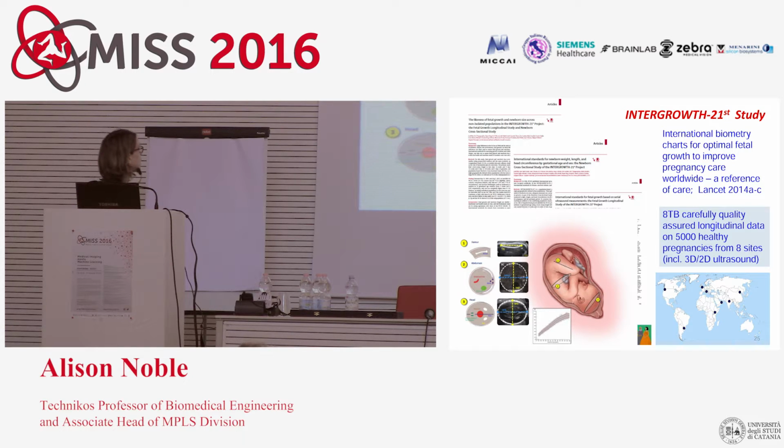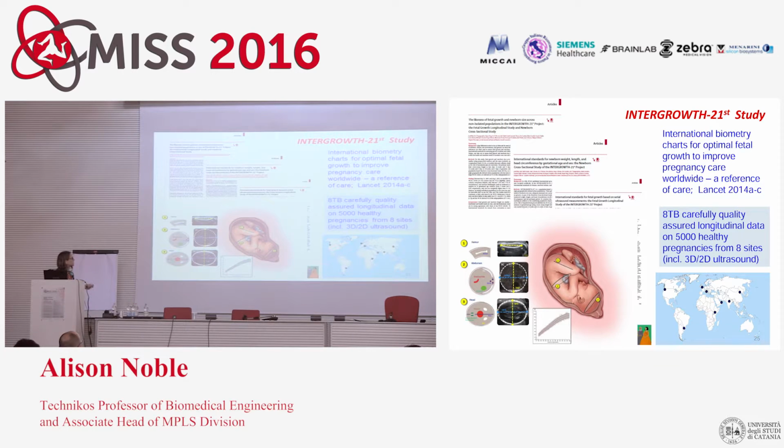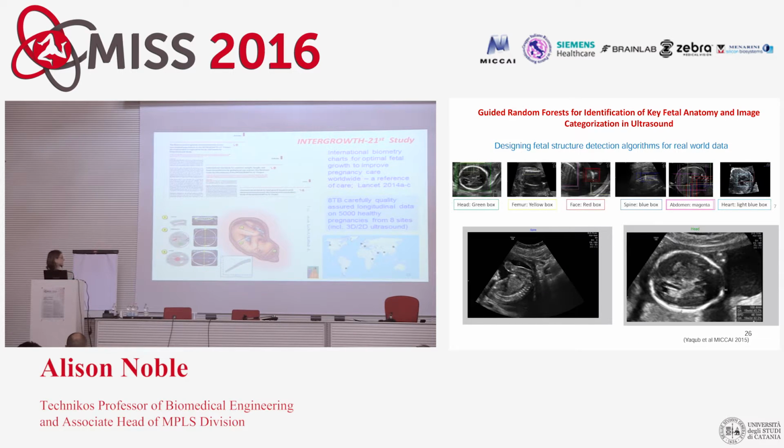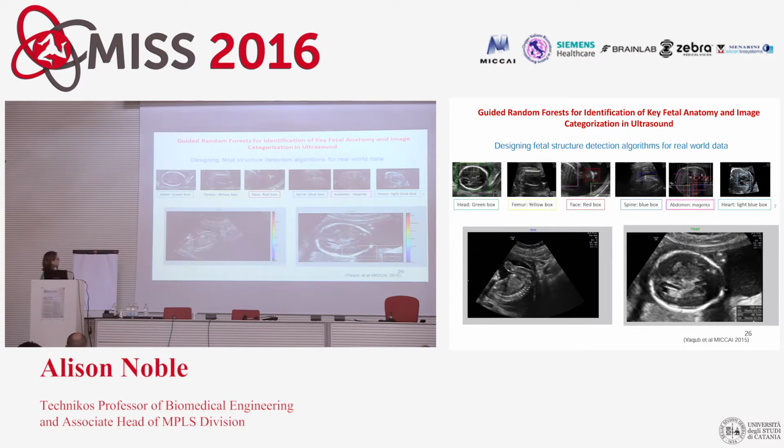So they've acquired this data, and it's on 5,000 healthy pregnancies. Each woman was scanned at 5 points in pregnancy from the different sites, and they've also got 3D ultrasound scans. It's this large database, which my group has access to, that has allowed us to start to look at machine learning and also work on some quite unique problems. So I was going to show you a few examples of the types of thing we've done.